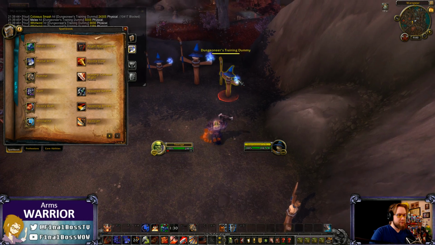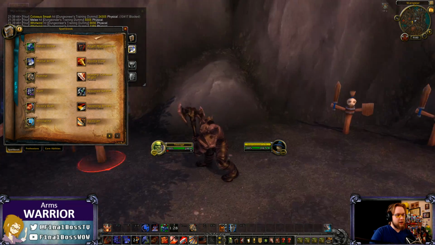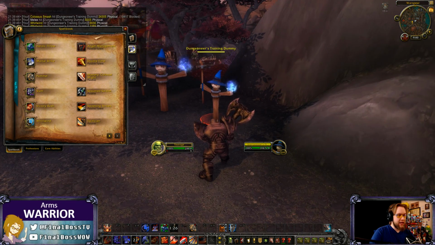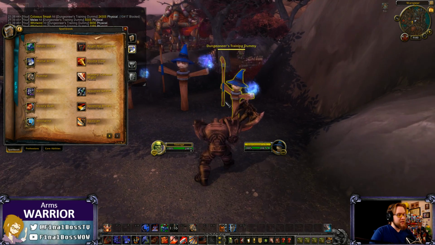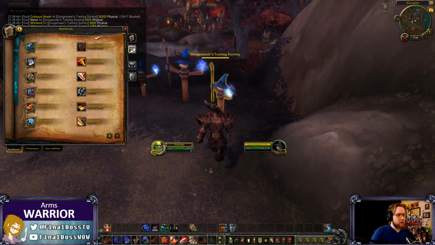I'll show you Avatar. You just turn all bronzy. And you deal 20% additional damage. And you remove all roots and snares for 20 seconds. It's a 90-second cooldown. Technically a 70-second effective cooldown. But the spec is really straightforward.